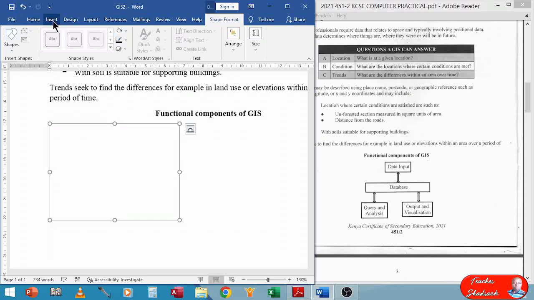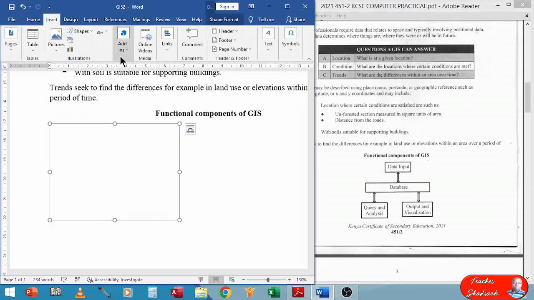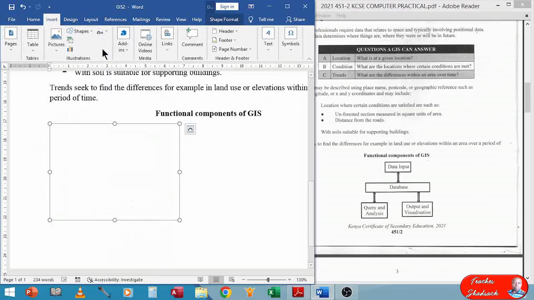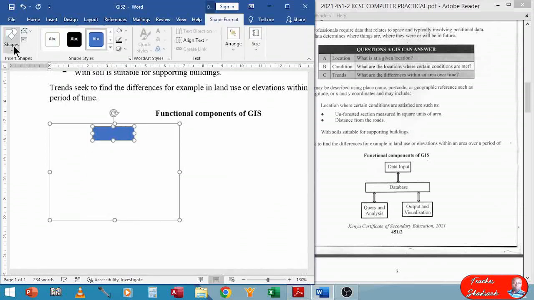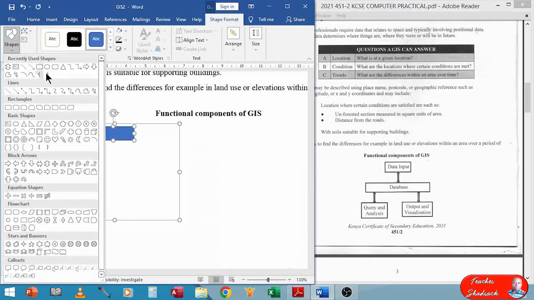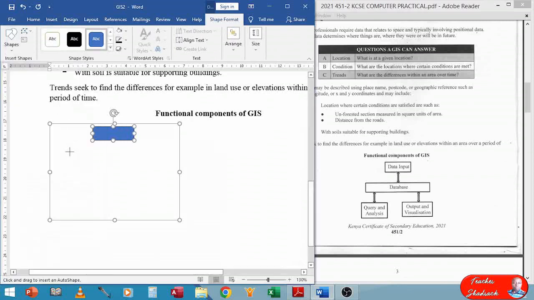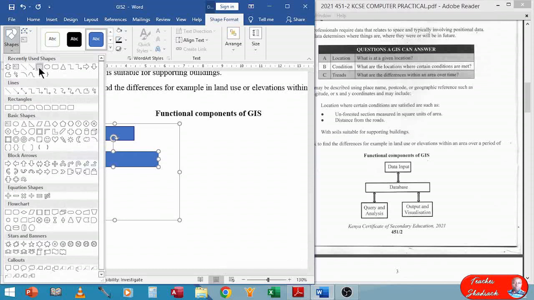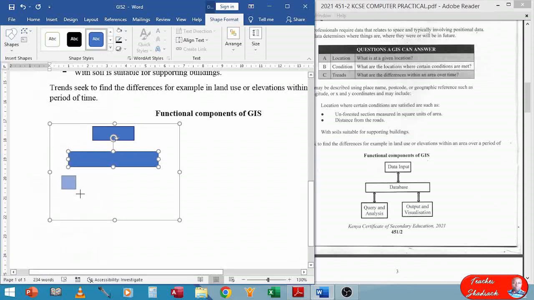So I go to Insert, and then I'm going to find there are shapes. What shapes do I need? All of them are rectangles. So we have a rectangle at the top there. Then we have another rectangle, which you can now access from a shortcut here. We've got a big rectangle around here. Then we've got another rectangle around here. So you can either insert rectangles, or you can also insert them as text boxes.